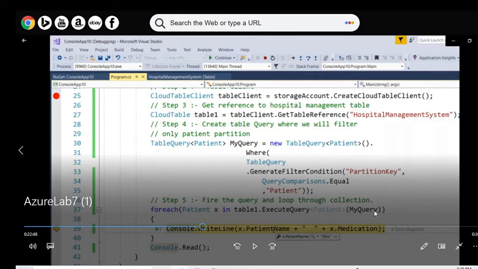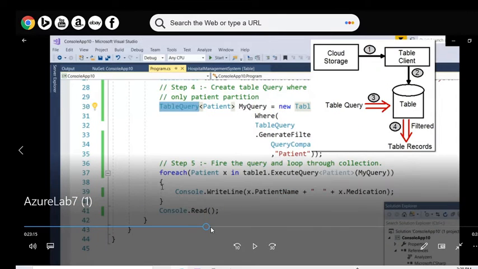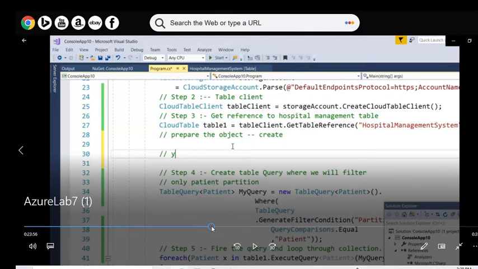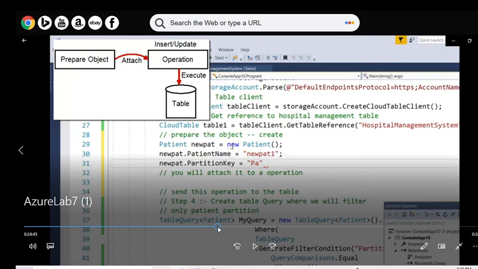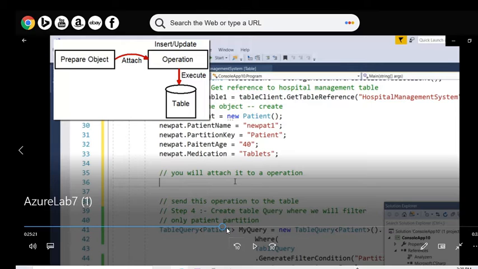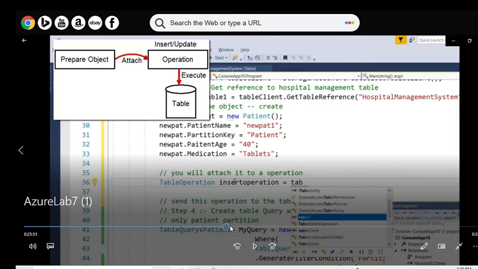And here when we run it, we can see right here the patient name is Shiv, so you can say it's reading the data and querying the table, filtering the records, and all of that is going on in the coding area. Then you can even create some partition keys, partition name, key, age, and you can put it in the table.